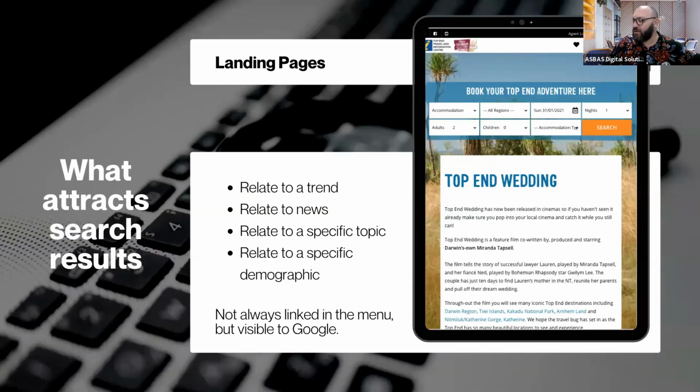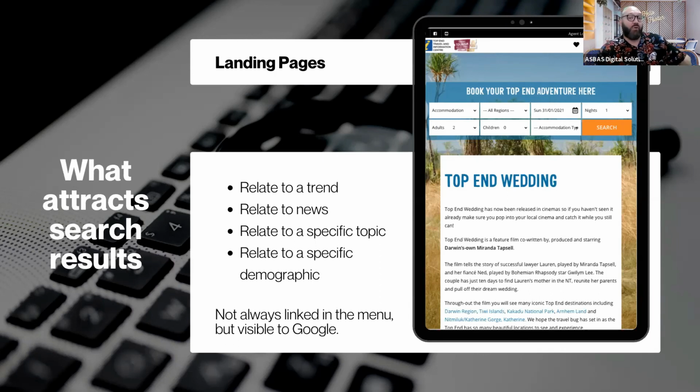The final one I want to talk to you about is landing pages. Landing pages are a little bit controversial because they're not always something which you would use for SEO or being found on Google. Quite often a landing page is more directly linked through to an ad. You're running an ad that says, buy this special before the end of November at this link. And you go to some weird and wonderful link, which is not related to your website necessarily, or might be, but quite often it's not. And all you do on that link is buy that particular product or book that particular session or learn about that particular thing. That's all about getting people to do that one thing you want them to do, and that is to convert or buy or book, to take that action that you want them to. And that's what a landing page is all about.